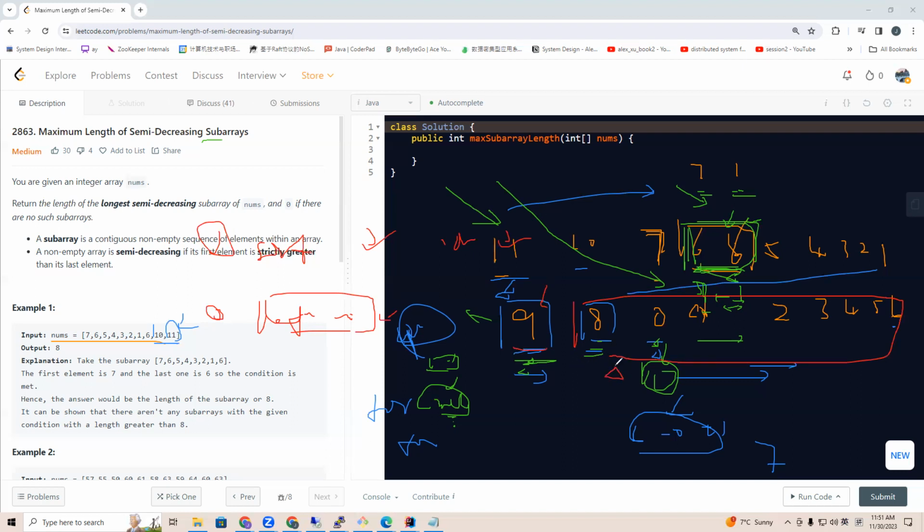When we iterate from the second index, we check whether the current index is smaller. If the current index is greater than the left min index, then we can form a semi decreasing subarray.